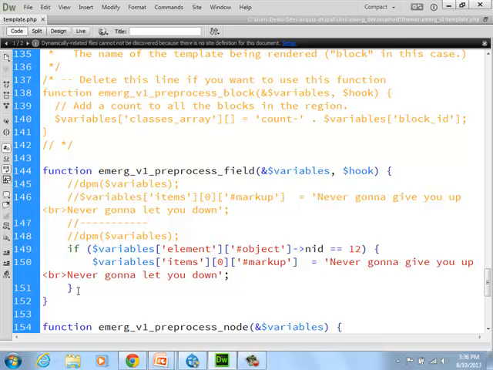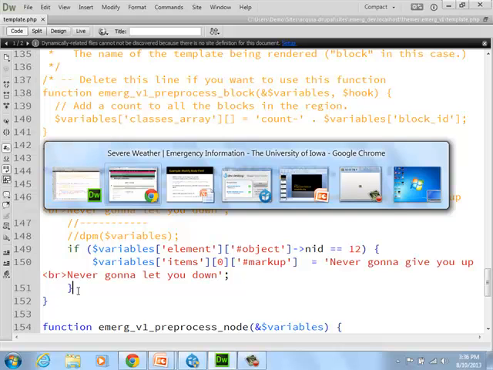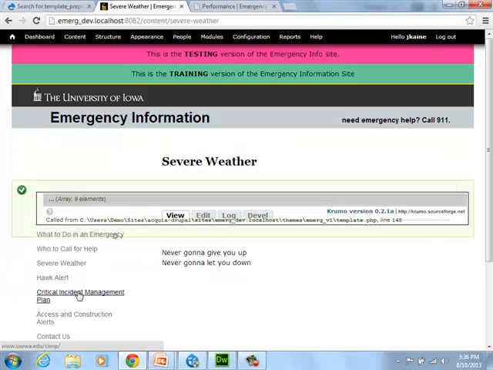This is a basic decision structure. If you know that you only want, say, by content type, or if it has a piece that you want to change the markup, this is how you do it. So the preprocess hook is going to run every time that you pull up that body. By wrapping it in an if, you get yourself a little bit of room, or you can actually narrow it down. Rarely would you do it specifically by node ID, but that's an easy one to do. So let's see what that looks like. All right.